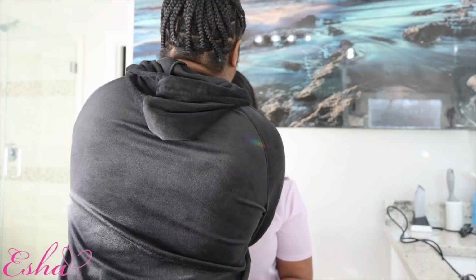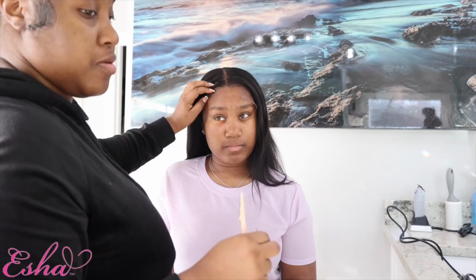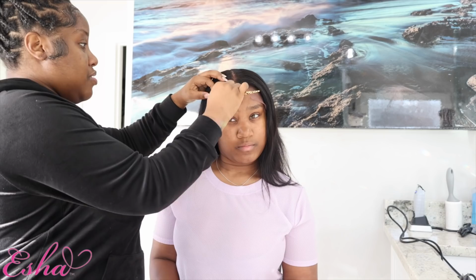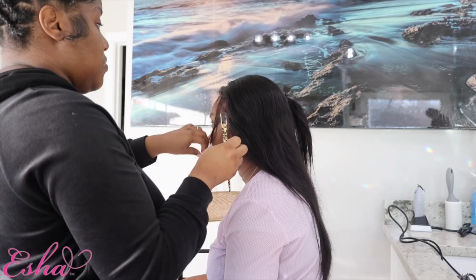So now I'm about to just trim this off. Oh, do what? Cut my eyebrow. For somebody that's asking somebody else for help, bro. Alright, lace on something. This way. Girl! Ouch.